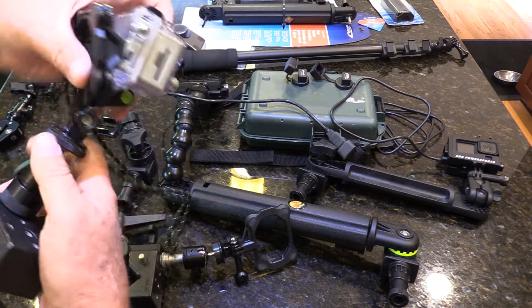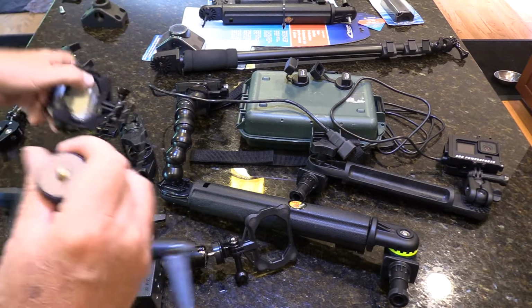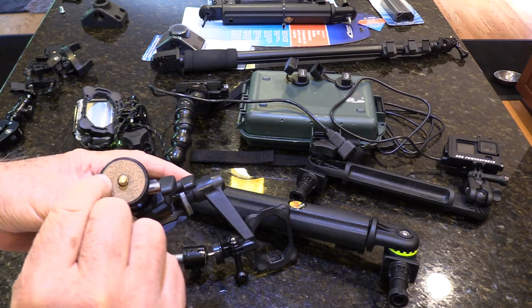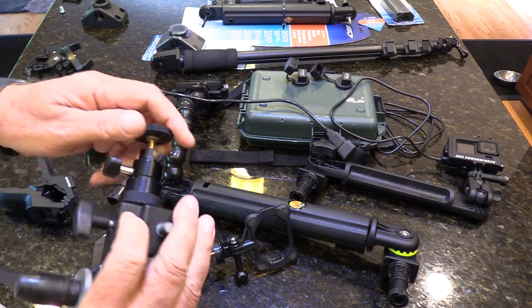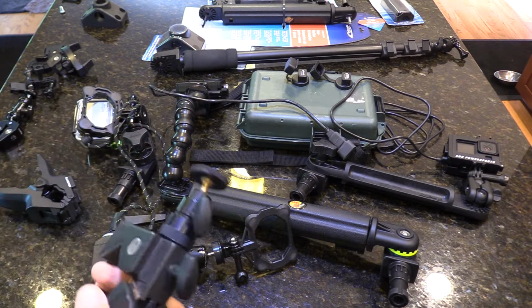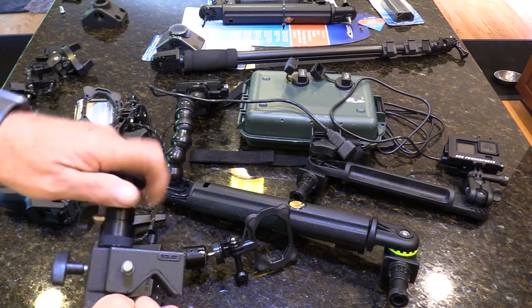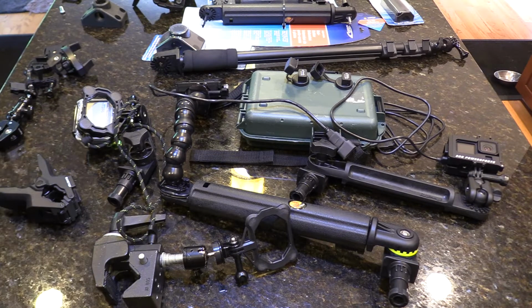As a matter of fact, when you take this off, there's cork right here, which makes it really nice, and it makes everything just more firm. The tension on here, it doesn't take much tension. It's brass. It's just a good quality ball head. So when you're adjusting all this stuff all the time, it's really nice to have nice stuff, and you'll feel the difference between the cheap and a good one.